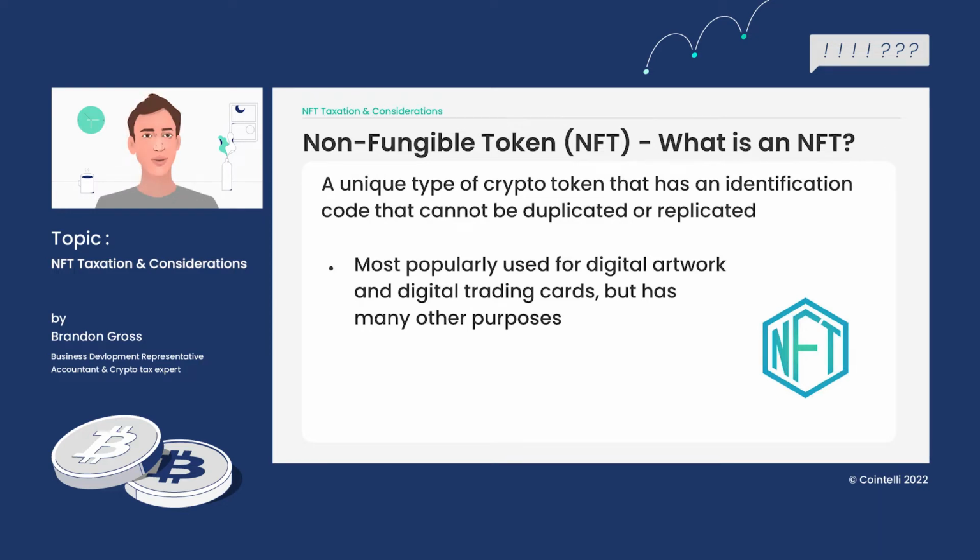So, the confusion comes from what is fungible? Fungible just means it can be duplicated or replaced. So in the case of cryptocurrency, like Bitcoin, it doesn't matter if you have one Bitcoin or another. Bitcoin is Bitcoin. It can be replaced. It doesn't really matter which one you're holding on to, it's all the same. But with an NFT, just like a fingerprint, each one is unique. So it's a very fascinating topic.